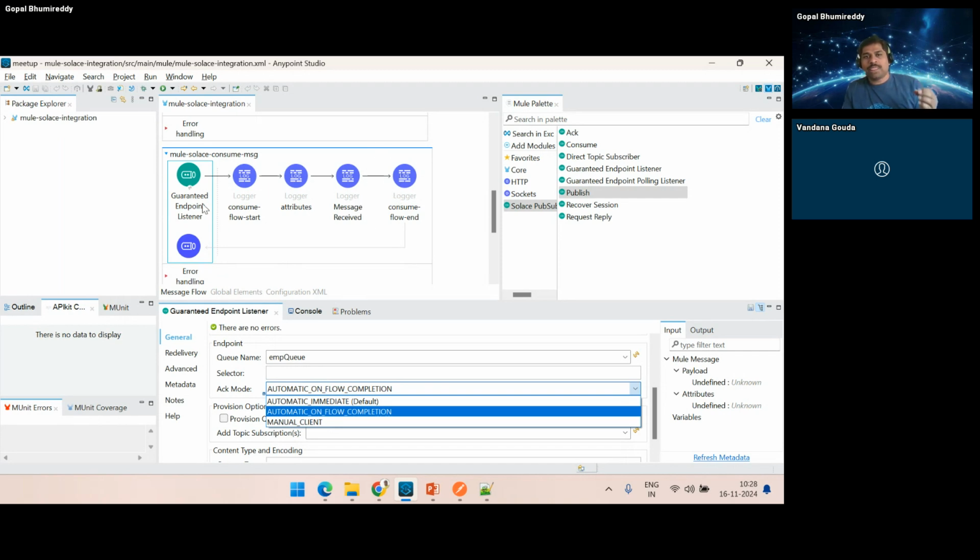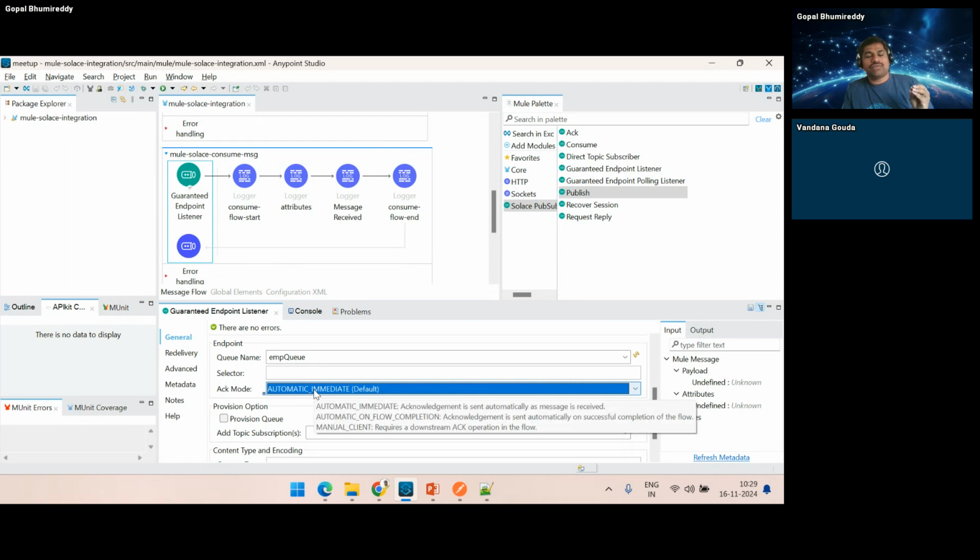Once you receive a message and start processing it, if there is an error, you cannot go and look for the message. The pub/sub pattern is meant for reliable messaging, or in an easy way, guaranteed delivery. With a guaranteed endpoint listener, we are saying that we deliver the message for sure. You can select automatic when the messages are not high priority and you don't need to worry if the source sends the message again. But if the source sends the message only once, we should persist the message and process it.